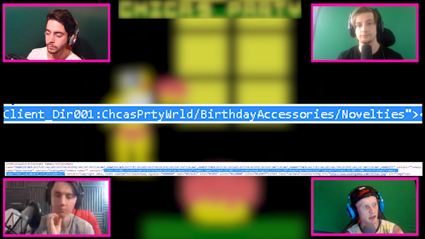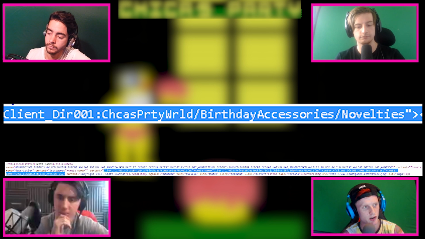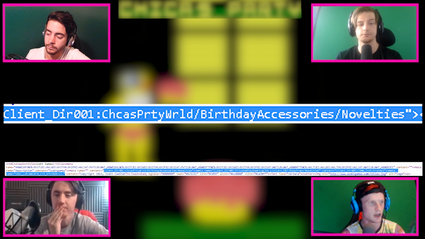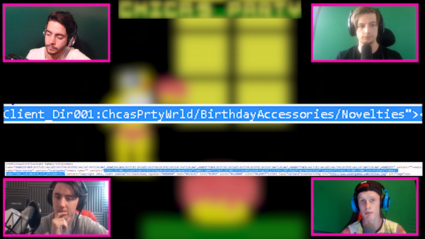So I personally believe that the whole Chica's Party World birthday accessories and novelties is discussing some kind of theme. I think there are certain themes that you can select if you're booking a party. For example, maybe you want certain animatronics at your party, a certain theme, and certain novelties, accessories, party hats, stuff like that, which explains the FNAF 3 minigames, which we're going into later. But that's what I believe anyway. I think it's just a theme for a party, maybe something like that.